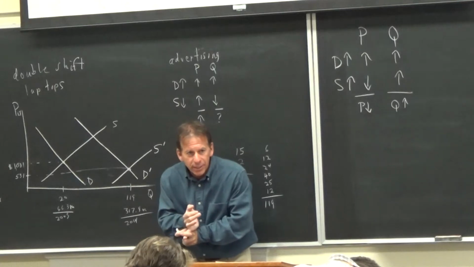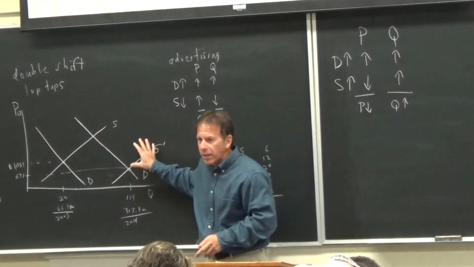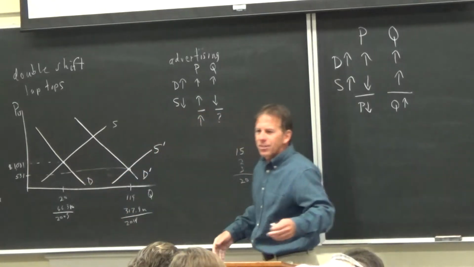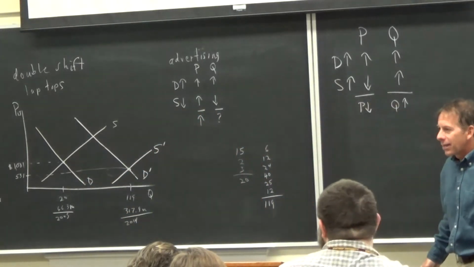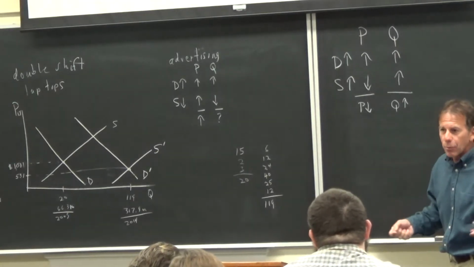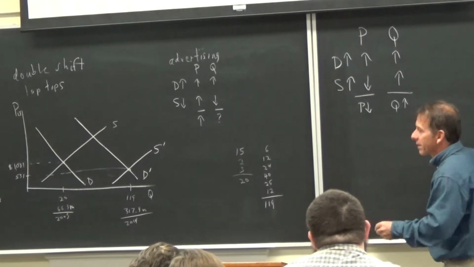Cost of production is going down, so that pushes the supply curve to the right. So all these things have occurred here, and then the demand has gone up because you can't make it without a laptop, right? You can't make it through college even anymore without having a laptop. Most people have them. I'm not saying you can't, but it's hard to.